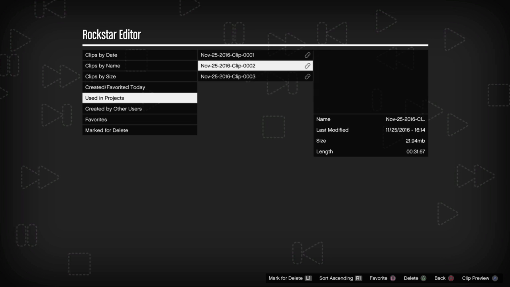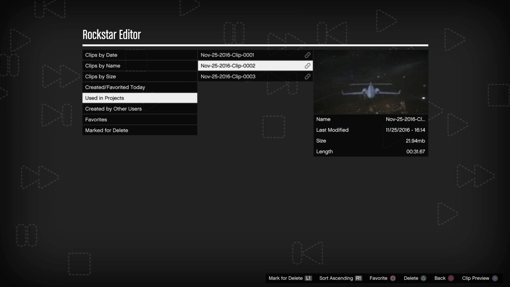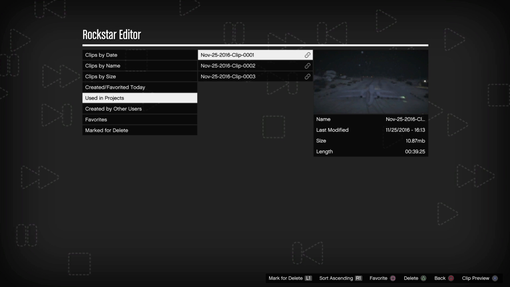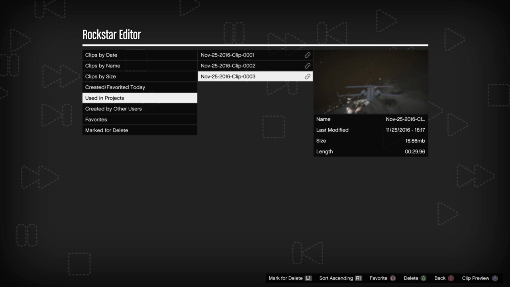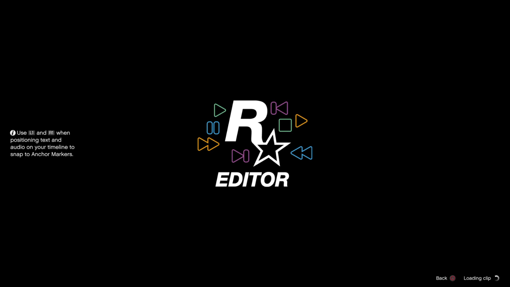Yeah, so these were the three that I used in the project. These were the ones that I had clipped together, I think. I had this first scene where you were taking off, then the middle one where I was flying, and then, oh wait, no, it was this one, then the one towards the airport. So this was the last and final scene of this, or at least from where I got to anyway.